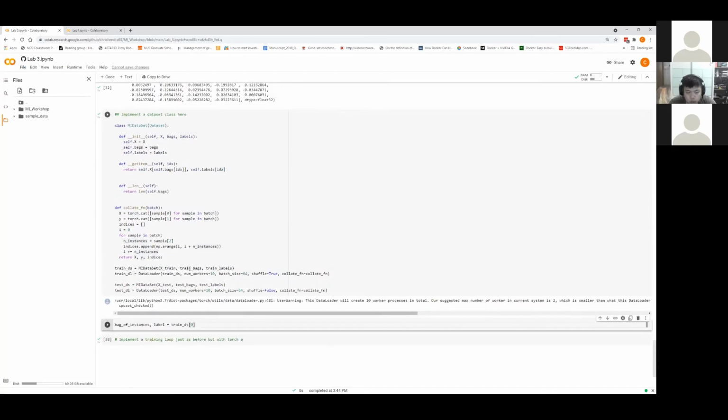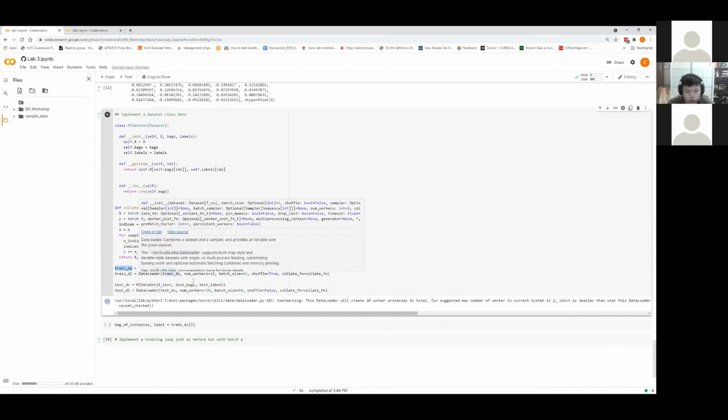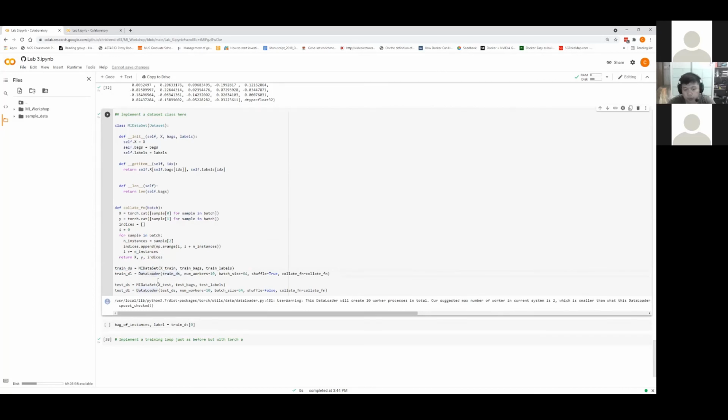So why do we need to create a dataset? Because in Torch, if we want to train a neural network sequentially, we cannot pass all the data at once to the model. We must pass it sequentially, just a small chunk of the data at a time. This is managed in Torch by this class called DataLoader, and this DataLoader will expect a dataset. So you pass the dataset to it, and you can set the number of processors that you want to load the data. The benefit of setting this is that you can utilize more CPU to load all the data more efficiently.